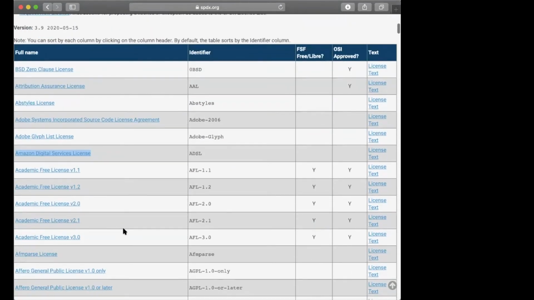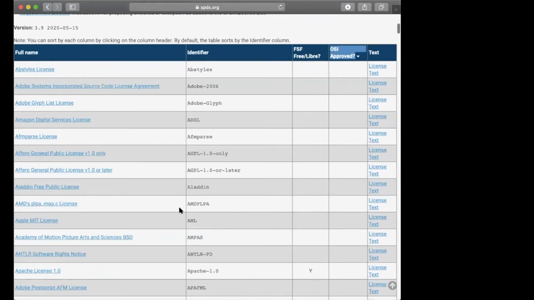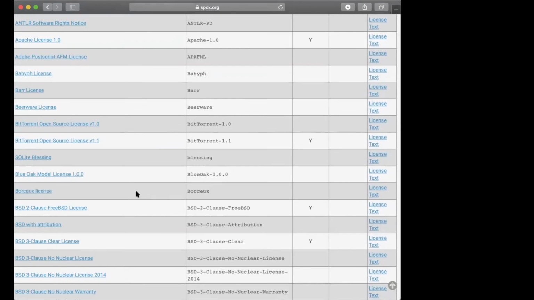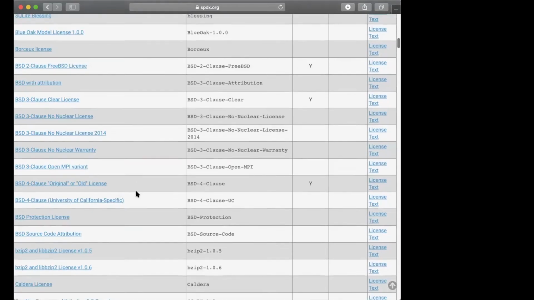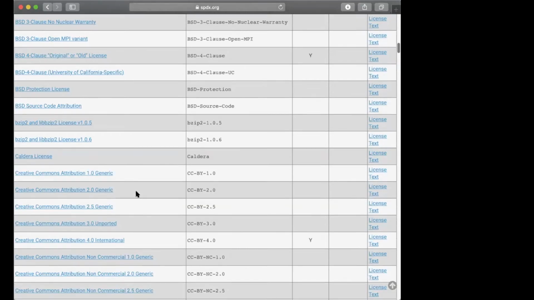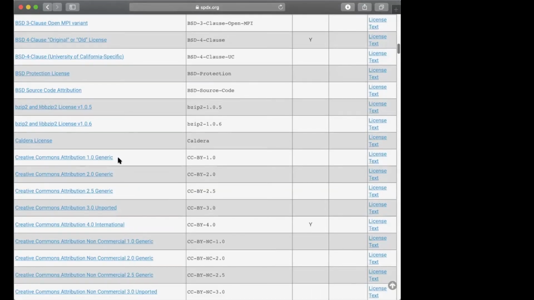That is not an open source license under OSI or Free Software Foundation. You will find a lot of licenses on this list that are not necessarily open source licenses. Some of them sound like open source, but they're not. And some of them are completely different.